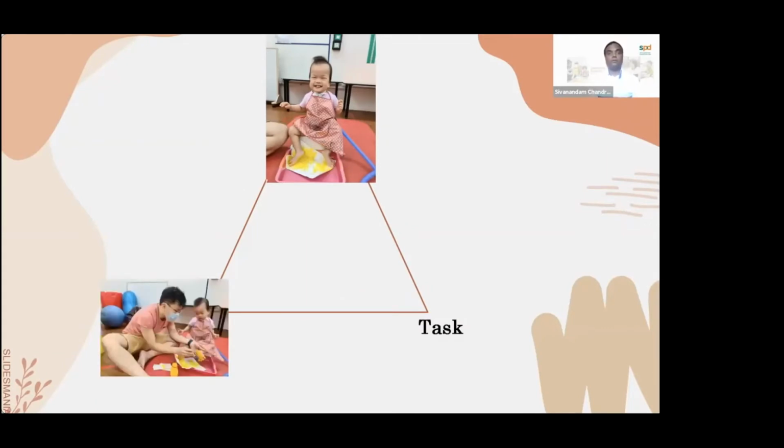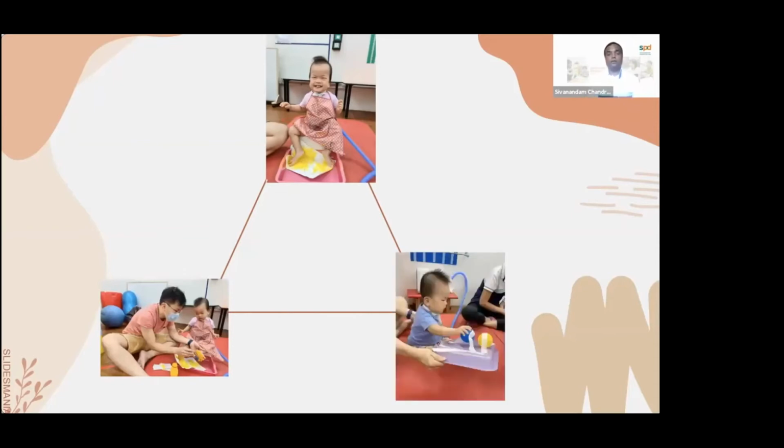Environment is not only about the physical environment, it's also about the people who are involved in the child's intervention. For example, parents, other caregivers, professionals, doctors, specialists. We look at what the child is doing, how the child engages during the task, whether the child is able to complete the task independently or needs someone to help, and how the child responds when people talk to them. All this information is very important.